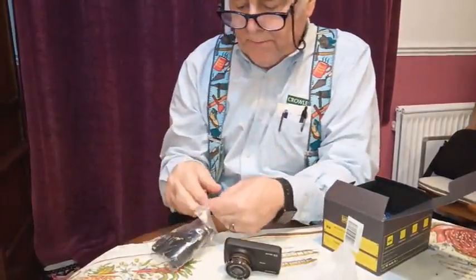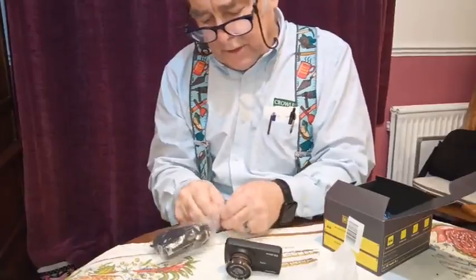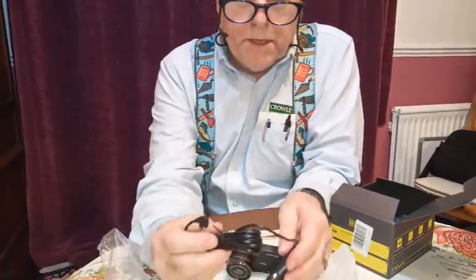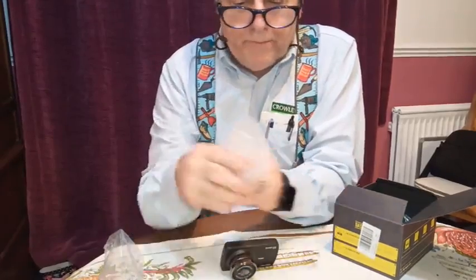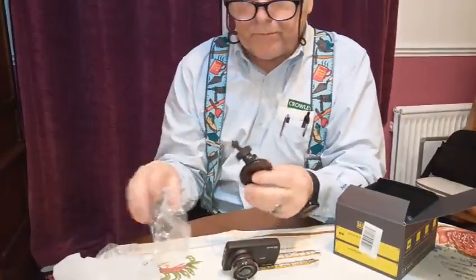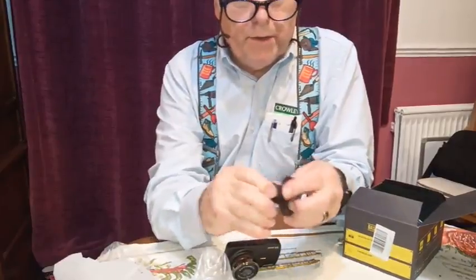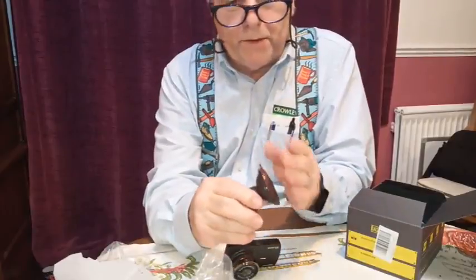Here is the cable, which is designed to be plenty long enough to plug in at the centre of your car where the charge point is, and then run through the trim up to the middle of the windscreen so that your cable's out of the way. This is one of the mounts — a suction mount with a little lever here which sucks it onto the window. There's a piece of protective plastic here which you have to remove before you fit it.